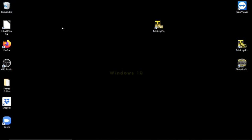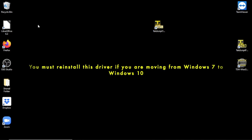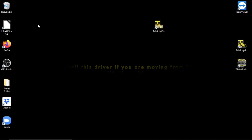Just one note, if you're migrating from Windows 7 to Windows 10, you have to reinstall this driver. The Sentinel driver for Windows 7 is different from the one for 10, so if you're upgrading your software from 7 to 10, you'll need to run that installer again. If you don't have it, you can just email us and we can get you the installer via email.